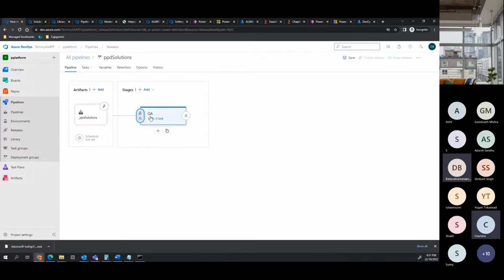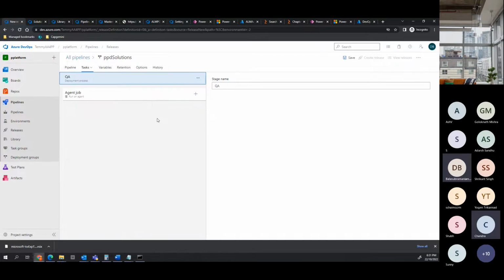Now below the QA, there is one job, zero tasks. If you click on this one, then it will take you inside the task page.